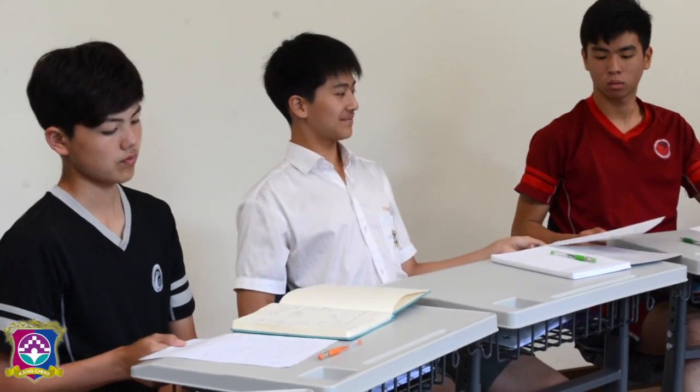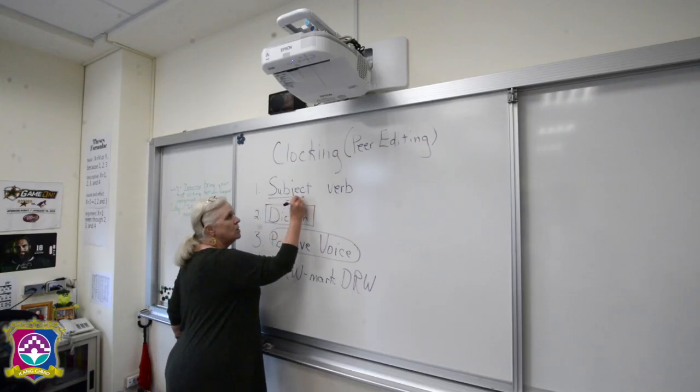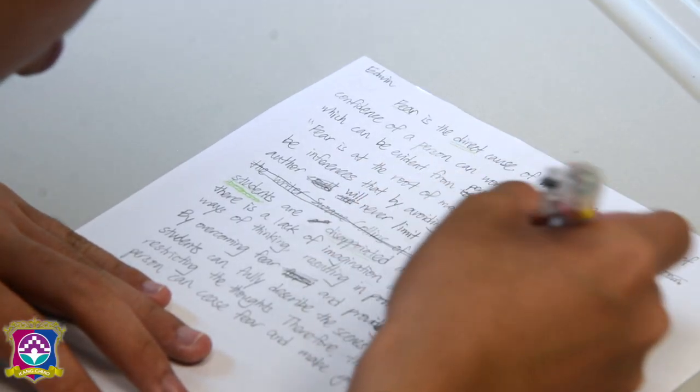Then you have the children pass their paper one person clockwise. You have them turn the paper over, write number one, you're going to look for subject-verb agreement, and sign their name. This is so you can do the assessment later. Have them turn the paper back over, tell them you're going to underline the verb twice, you're going to underline the subject once, just work on one paragraph if that's okay, or work on the whole paper depending on your group, then you tell them go.